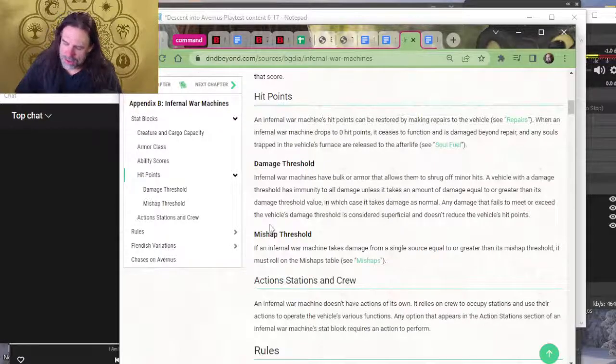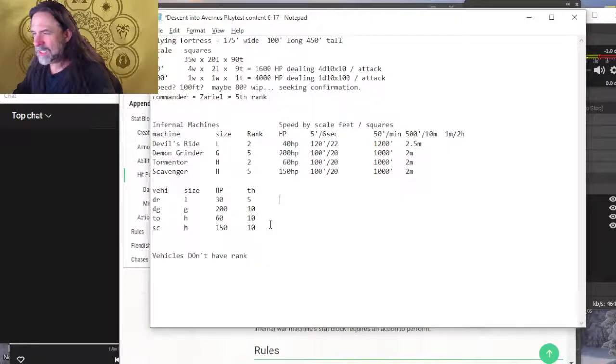I don't think we need that. So let's just look at how we can build these out to be a little more sensible. So we're gonna go with: don't have rank equals can be piloted by anyone.